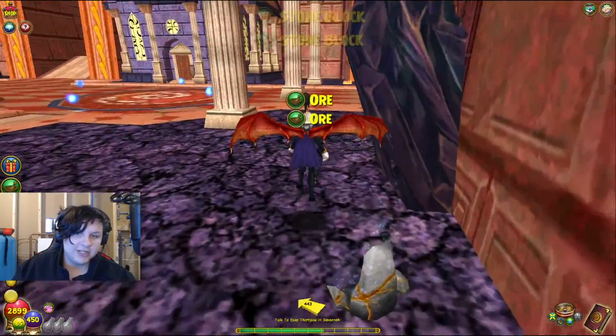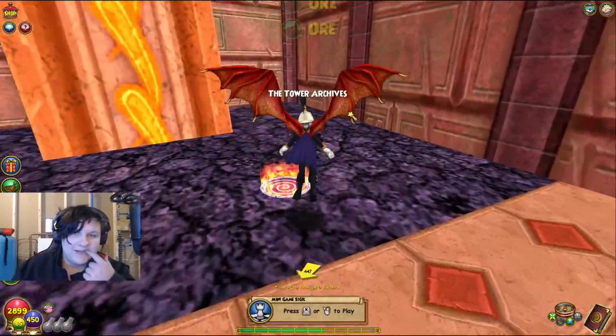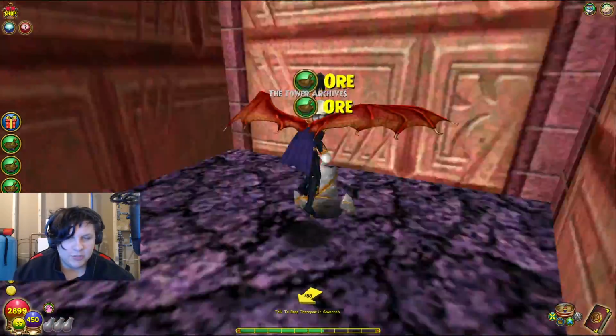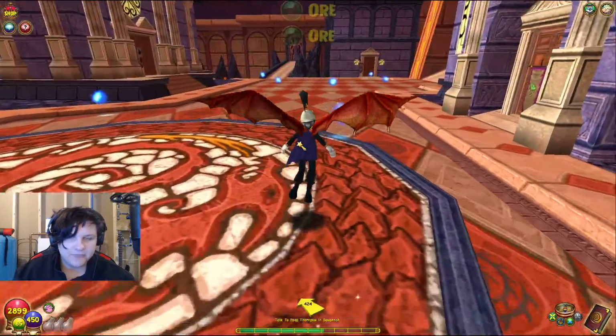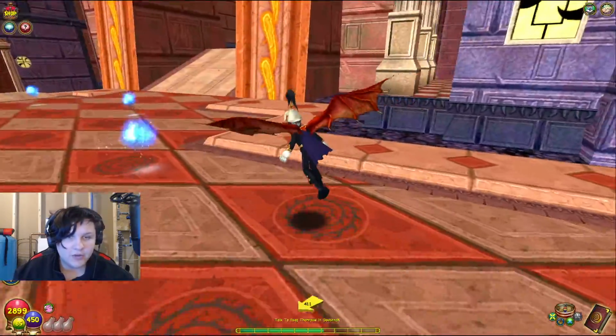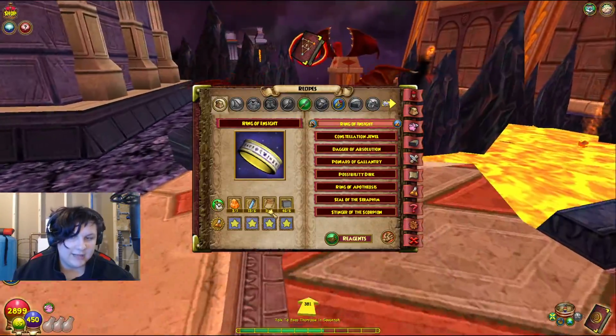You can see I'm actually getting really lucky with the drops here. I've been getting like 2 to 3 of everything. But you want to just keep going through here and collecting reagents. You can see I just got a ton of them there. That's really useful and will really be helpful, especially because you need a lot of those.